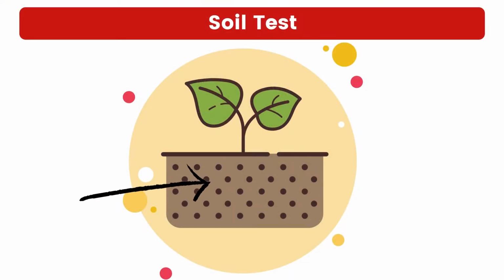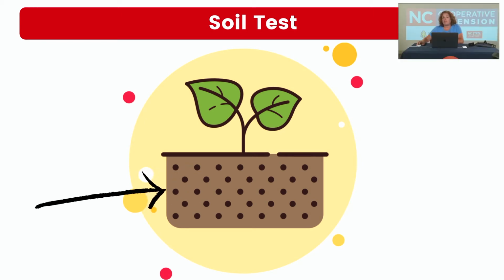Another good rule of thumb is to always have a soil test done, and we offer these at the North Carolina Cooperative Extension Office, so just contact us if you're interested in getting a soil test. But good soil preparation is essential for having your lawn established well. Anytime you're doing a new planting installation, we recommend this, and then it will guide you on how you cultivate your soil and add your nutrients. And then you'll also want to be sure that you're leveling the planting area to be sure that the sod or the grass that you're laying has good contact with the soil.